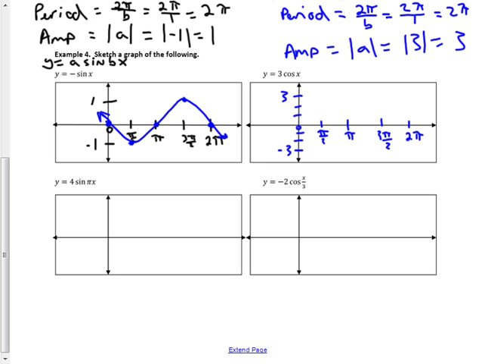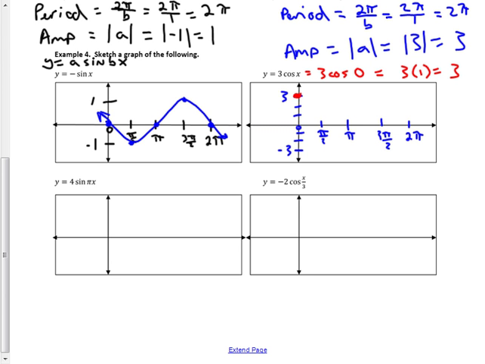Now, a cosine graph is a little bit different than a sine graph. Instead of starting at the origin, it starts at the top of its amplitude on the y-axis. And so ways that I could get that is that I could plug numbers in. You can always plug numbers in. So I can do 3 cosine of 0. Well, the cosine of 0 is equal to 1, and so that's 3 times 1, which is 3. So x equals 0, the y value is equal to 3. That gets me this point right here.